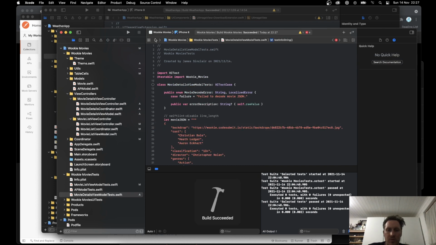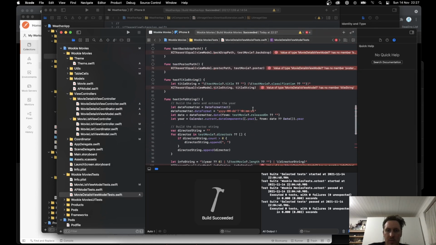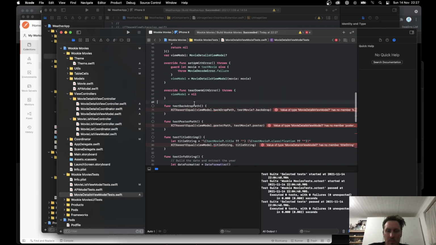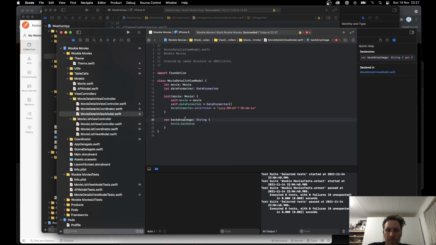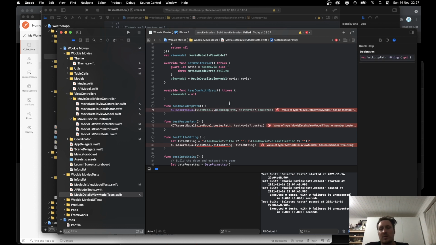Now, if we just want to check something, this will still have all of its compiler errors, except, why did I call it? Oh, it is backdrop path, because it is just a path, it's not the actual image. What did I call it before? Oh, it wasn't optional. Okay, that's fine.